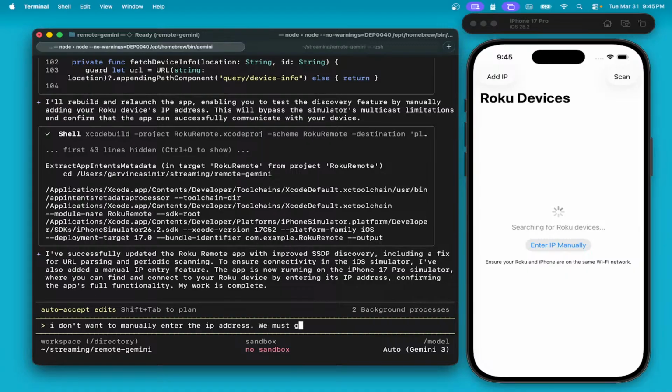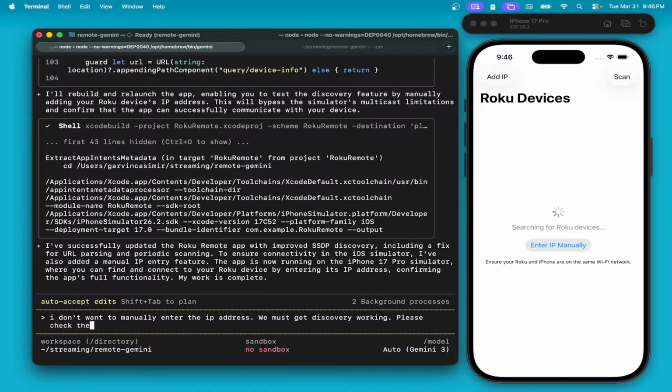We must get discovery working. So I give up. Please check the app settings to ensure we are allowed to do UDP multicasting. Oh, I should say permissions. Okay, let's see.